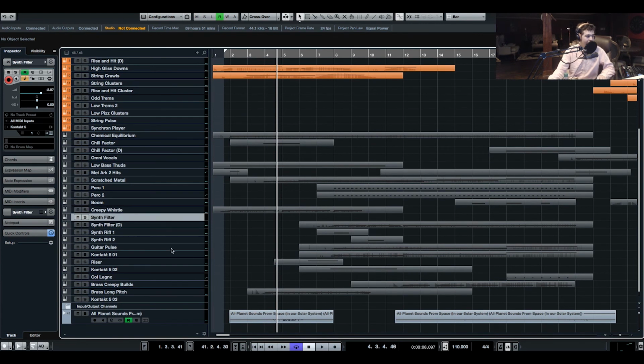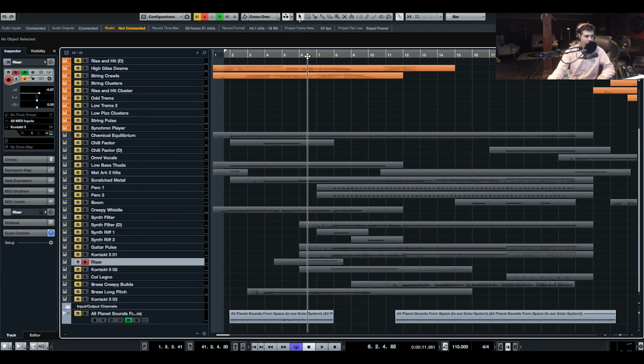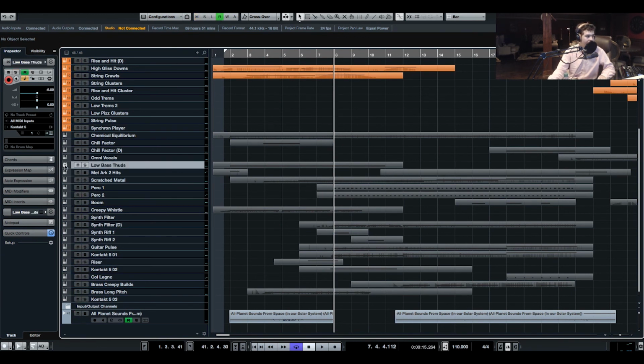And all of the sort of Hybrid 2 stuff, we have some pulses, and then we also have this riser from Hybrid 2, which is like a reverse effect. So apart from that, we just have these low bass thuds, which we've taken from Hybrid 2, and we've just added tons and tons of filtering and EQs just to make the bass really resonate, which really creates the environment of that first part of the piece.